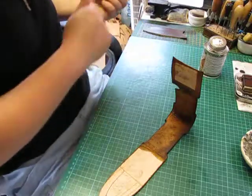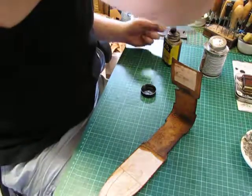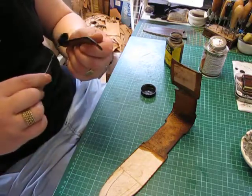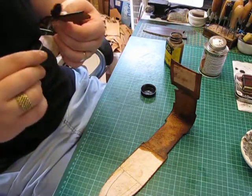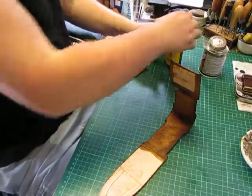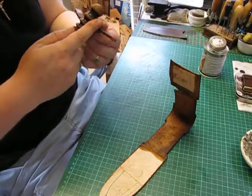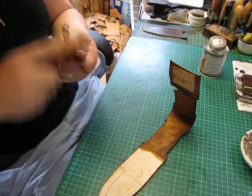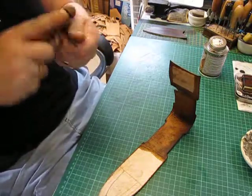So while that's drying, I'm just going to literally, because it'll be hard to do once it's on, take a bit of the edge dye, even though it's been done twice. When they first come out after dyeing, and then when they dried a bit, I did it again. I'll just whip this one over because I can't get to it again after that, and just before I glue them down, I'll just quickly run over this, and get that nice shining slicked edge, which prolongs the life of the edges.